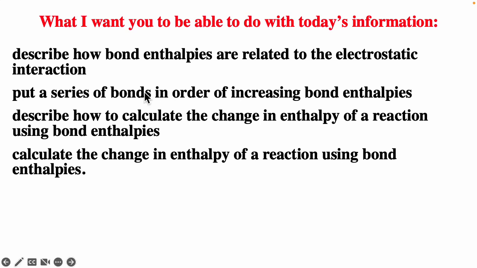So hopefully you can describe how bond enthalpies are related to electrostatic interaction. Again, it's the interaction between the electrons and the nuclei. You should be able to put a series of bonds in order of increasing bond enthalpies. Hopefully you can now describe how to calculate the change in enthalpy of reaction using bond enthalpies, and hopefully you can calculate it. I hope that helped.